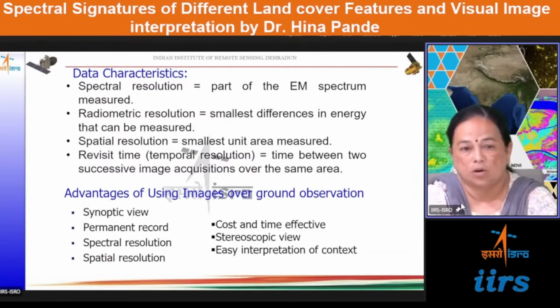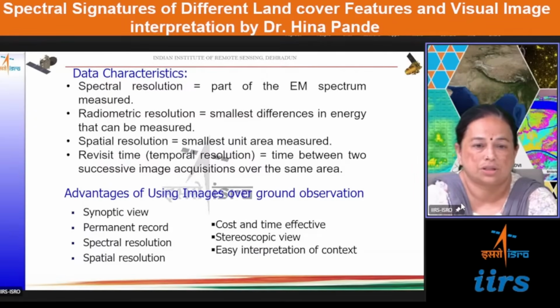Images are a permanent record, so we can keep revisiting these. So in terms of change detection, this could be helpful. It also lets us see in different spectral regions.